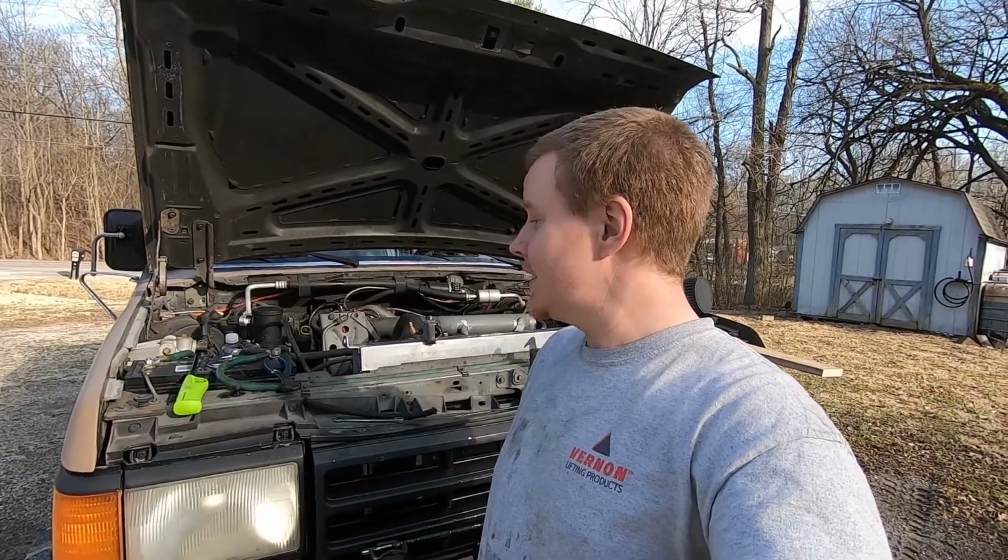Today we're out here working on the flatbed in the driveway because it left me stranded on the side of the road. So I figured I would give a quick little rundown on how to change the fuel shutoff solenoid in the 6.9 and 7.3 IDIs, or pretty well anything that runs the Stanadyne rotary pump. It's pretty straightforward, so let's get at it.